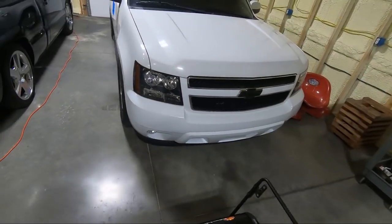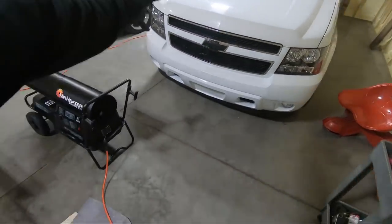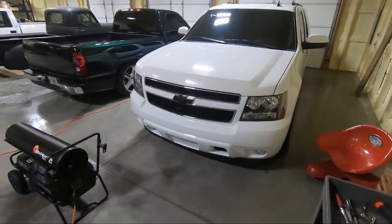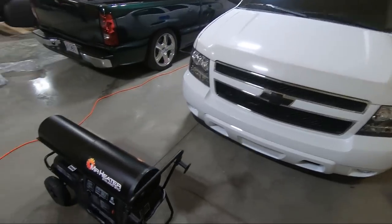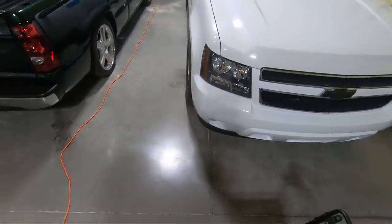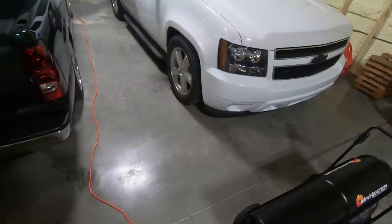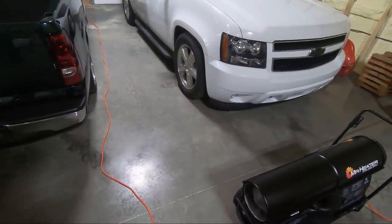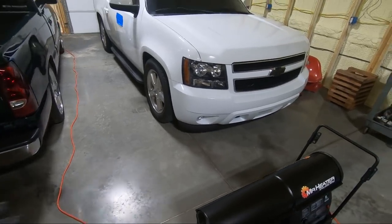So check it out. Looks way, way better. Obviously the bow tie, but wow, what a difference. And my painter did an awesome job matching the paint. I don't know if you guys can tell that, but I'm pretty impressed with the fitment. Other than the fact that it shipped wadded up in a ball, it seems to conform. And like I said, I think once it gets out in the sun, it'll relax a little bit.